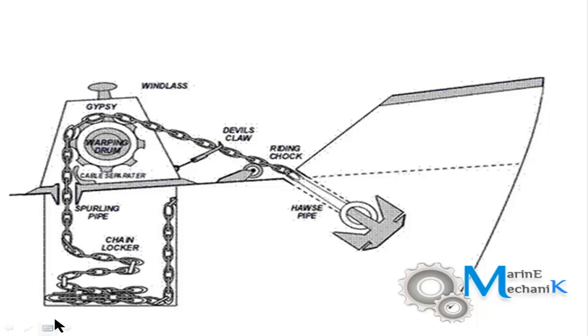The chain locker accommodates the complete length of the chain, and the other end is hooked to the strongest point of a ship. On board ocean-going vessels, it is usually the collision bulkhead, and in small river crafts like this, it is attached to a stronger point as there might not be a collision bulkhead.